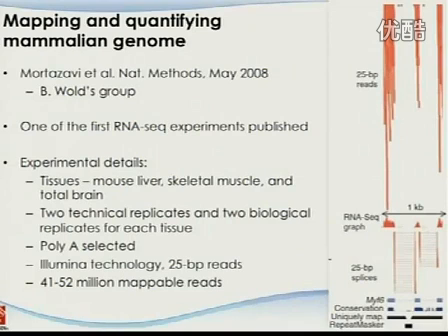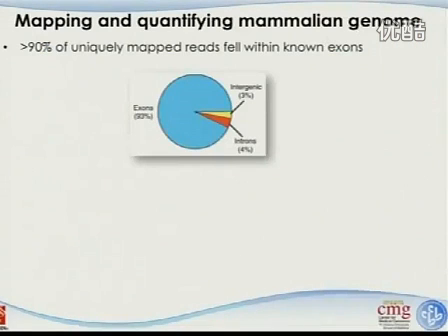The reason I say this is one of the first RNA sequencing experiments published is because I know they must have been under a certain level of pressure. This paper was accepted on May 30th of 2008, and another paper came out in Science in early June, in which they sequenced the yeast genome. So you can see that they were in a battle, but I like this paper a lot.